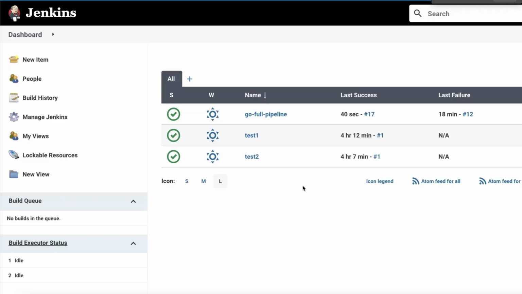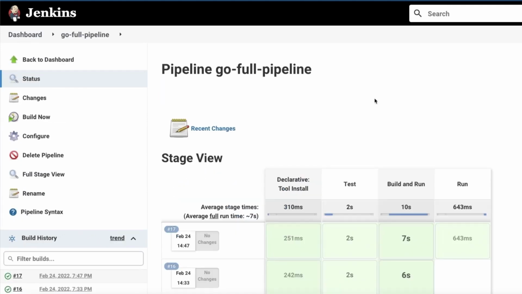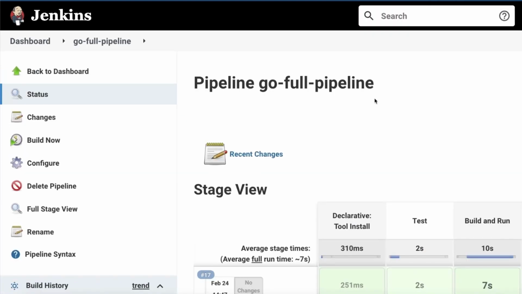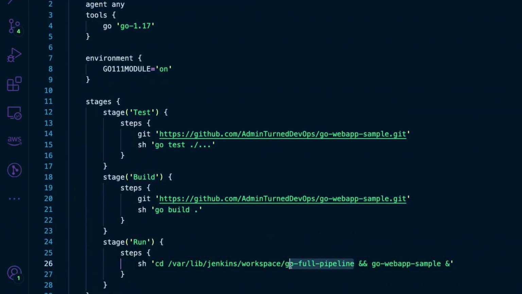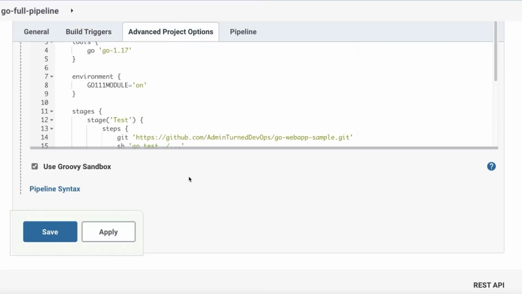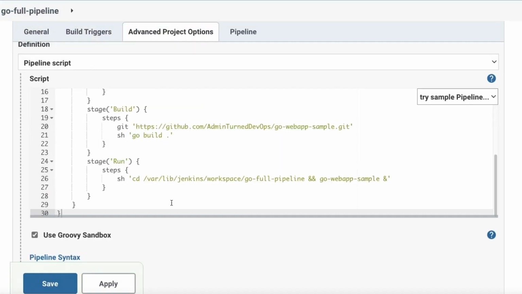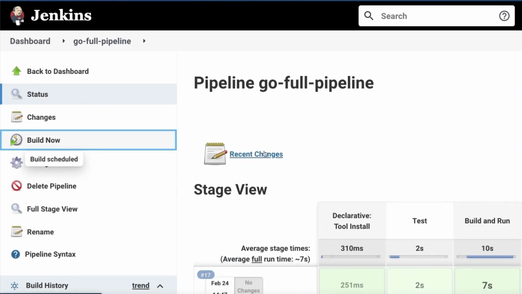We're going to head over to the web browser. Then I'm going to go into my pipeline right here. And this pipeline is already created. So go ahead and just create this pipeline. Just call it Go Full Pipeline. If you call it something else, just keep in mind that you will have to change the name here on line 26. That's the name of my pipeline. Next, I'm going to go to configure here, and this is just going to be a standard build pipeline. Then I'm going to run our pipeline now. So I'll go ahead and build this.